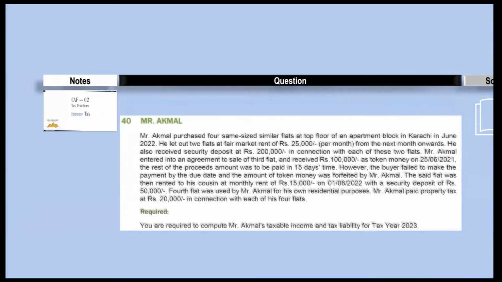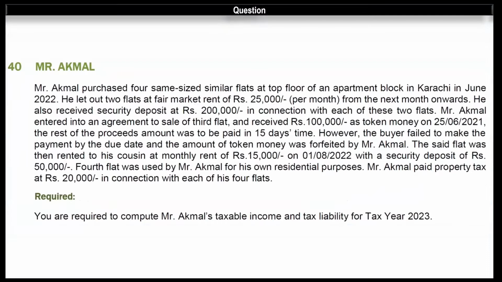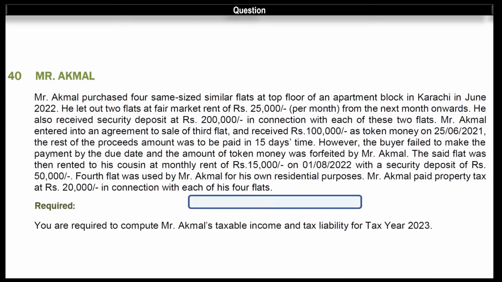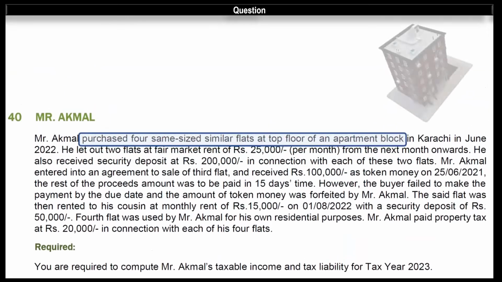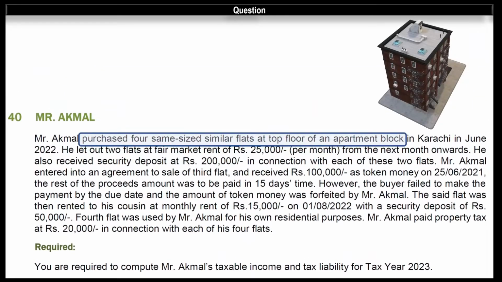Please read the question carefully. You can pause video to read it. Please note that the taxpayer in this question is an individual, Mr. Akmal. Have a look at requirement of question. You are required to compute two items: taxable income and tax liability. Mr. Akmal has purchased 4 similar flats on top floor of an apartment block.